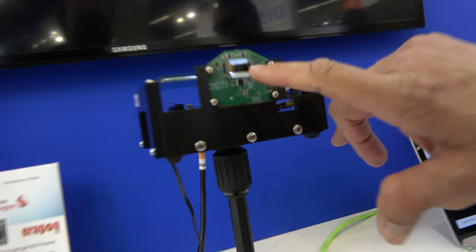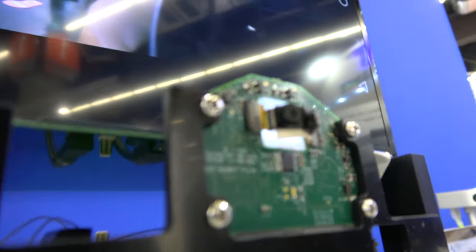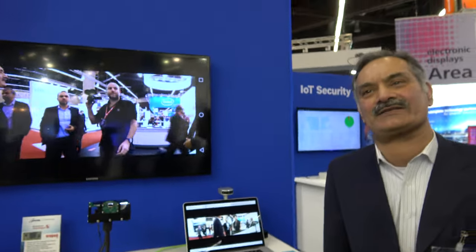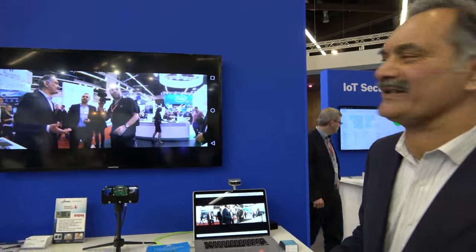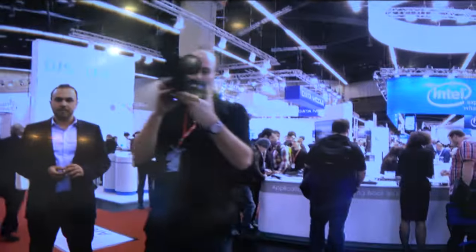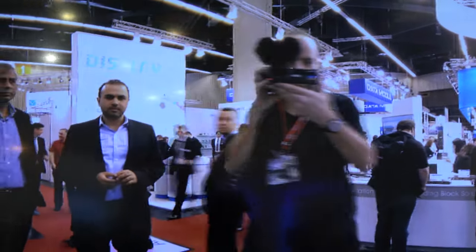There are two miniaturized video cameras here, exactly the same as in a smartphone — they're tiny. We are synchronizing them to create a 130-degree, 5.5 megapixel field of view, and you're seeing that on the screen in front of you. That's the magic of our real-time stitching technology. It understands heads and tries to go around them. We use about 70% of the GPU and about 30% of the CPU in an optimized OpenCL 2.0 pipeline. It's dynamic stitching — processing 180 million pixels per second in the software pipeline to figure out where to put the boundary.